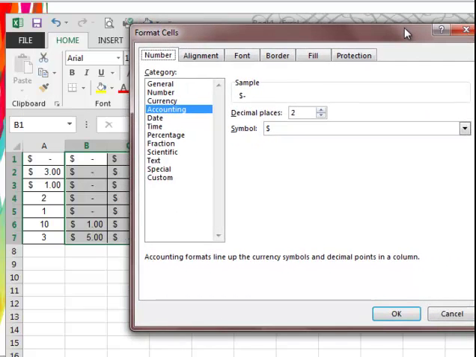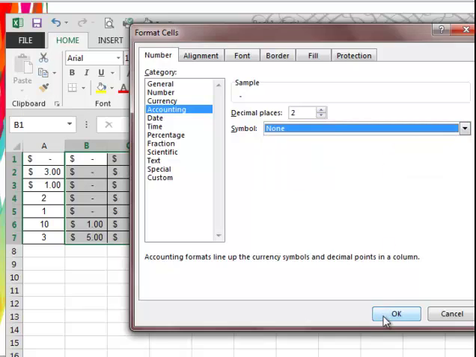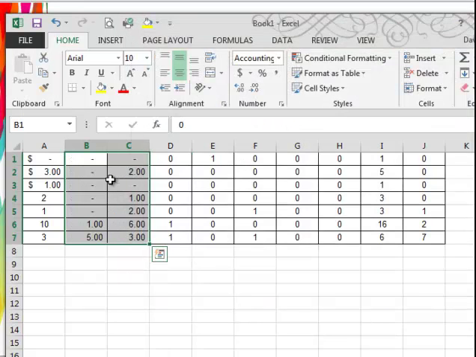If you want to get rid of that, you can go here and actually say none, and it will remove the dollar sign within those cells, but it'll still leave them with the decimal place and the 2 characters past the decimal place, where over here these don't have it that way.